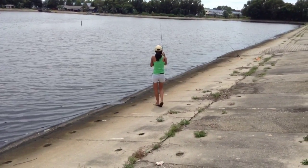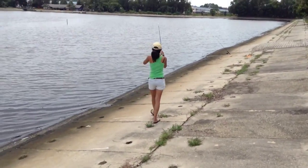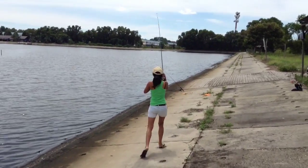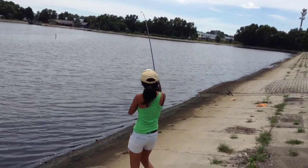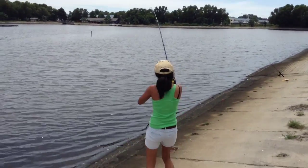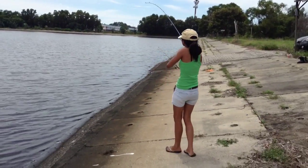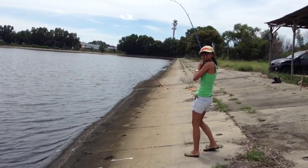Okay, I think it's good. It's tight. It's tight, right? She's going near my rod. Super fight, is that? It's a huge one. It's a tarpon, I think.